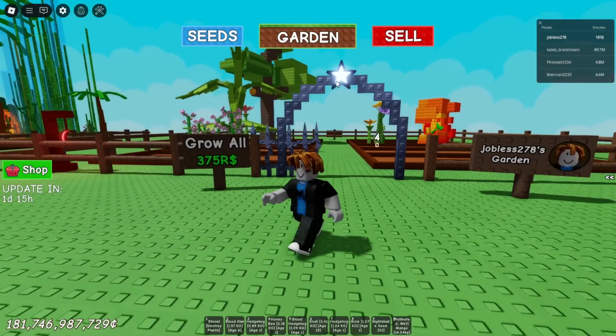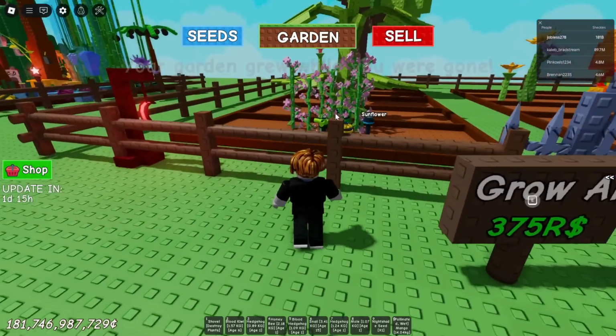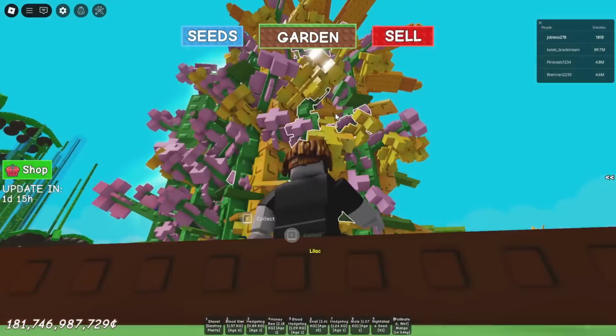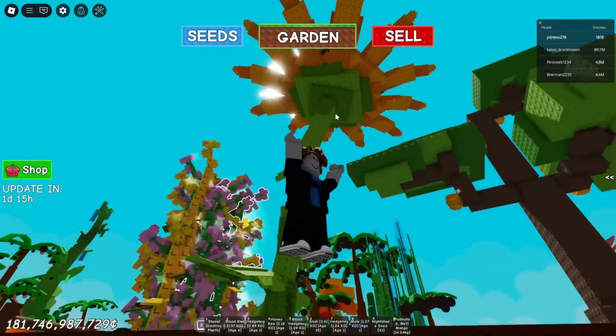Right guys, it's been roughly around 45 minutes, and now as you can see, our garden has grown like crazy. Let's see right quick how much it ended up growing. And just like this, boom, look at how big these lilacs are. They are humongous, and our sunflower over there is absolutely huge.